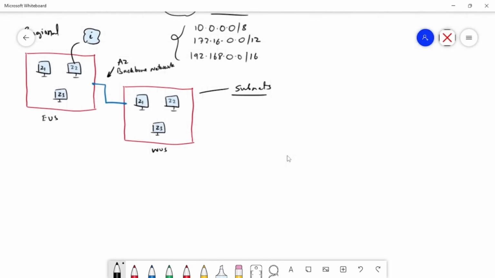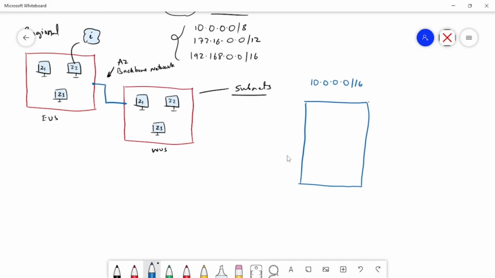So whenever we are creating any virtual network, let's say I am creating a virtual network with an IP address range. For training purposes, I'll be using the 10 series IP address range. So let's say I have 10.0.0.0/16. This is the IP address range I'll be considering for training. Of course, this is a very big network. It's not practical to use such a big network in actual scenarios, but for training, we will use it.